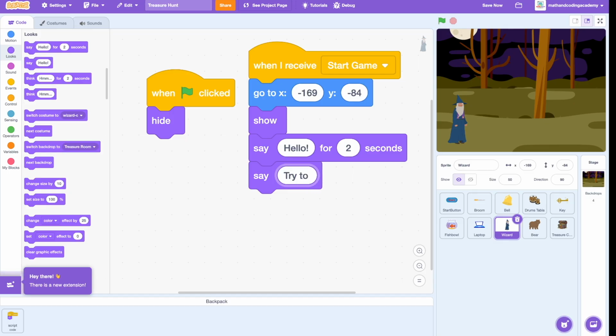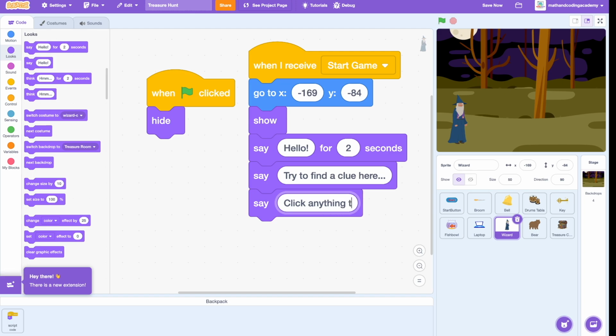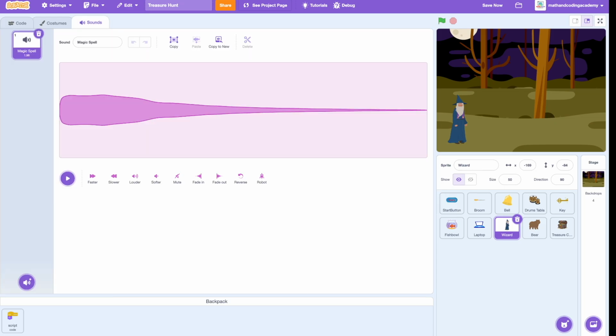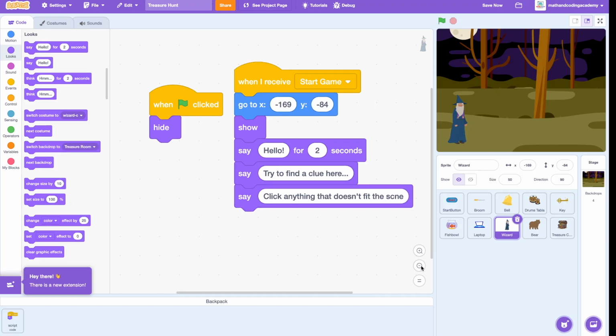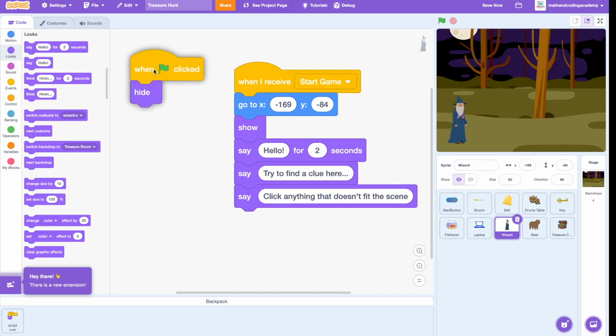So try to find a clue here, and then let's say you can say click anything that doesn't fit the scene. Okay, oops, let me click on code. I need to zoom out a bit. If you need help with typing, you can take help from an adult.